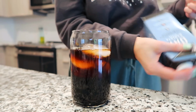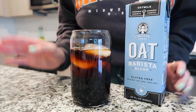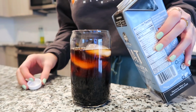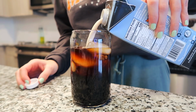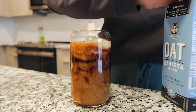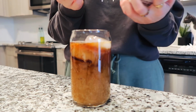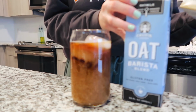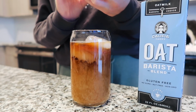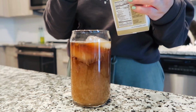And then for milk, you guys, I am really maturing in life. I'm not using unhealthy sugary coffee creamers anymore, okay? I have my oat milk from Califia. This is the barista blend, and it actually is really good. I like my coffee pretty light. So I add mostly milk, and then I use the Califia Better Half. I know this is kind of weird because I'm combining all these milks, because this is oat milk, and then this one is coconut cream and almond milk. So it's just a lot of different combos, but.